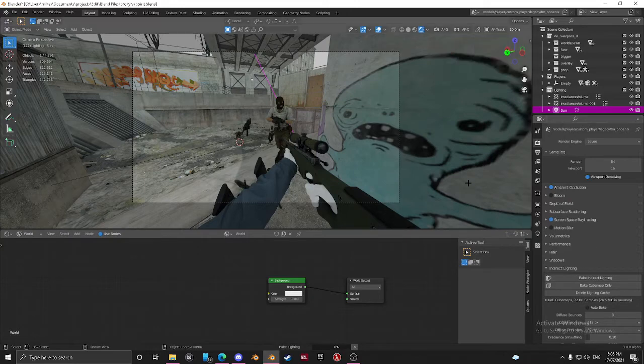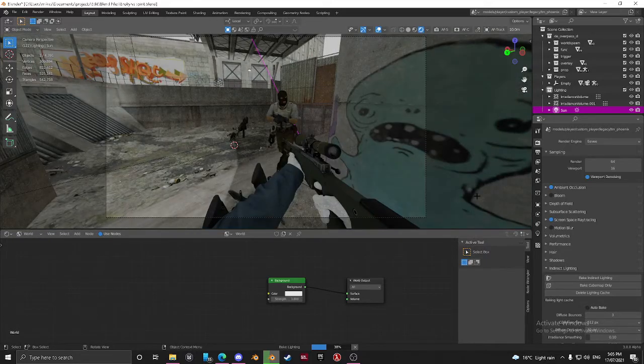Rebake it, very nice. It'll take a little longer with more light sources in the scene, but it's much better than Cycles. This video is so messy.